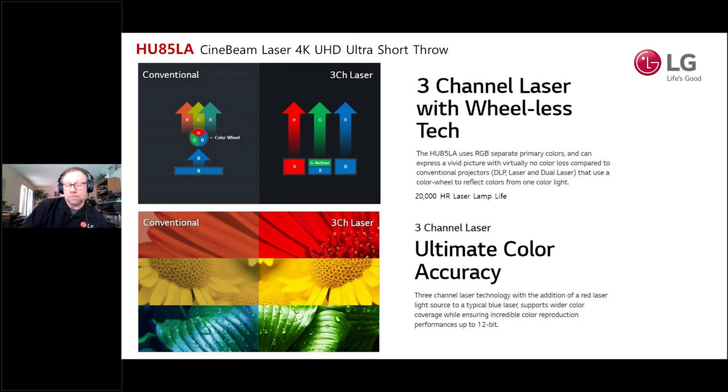So this allows us to be much brighter. It also allows the unit to run for very long periods of time without the worry of having to replace the light source, like we do with lamp-based projectors. So we expect up to 20,000 hours of operation.